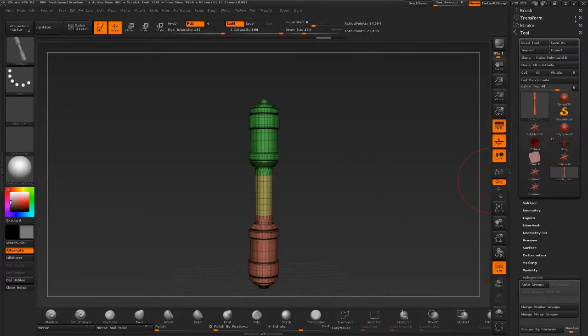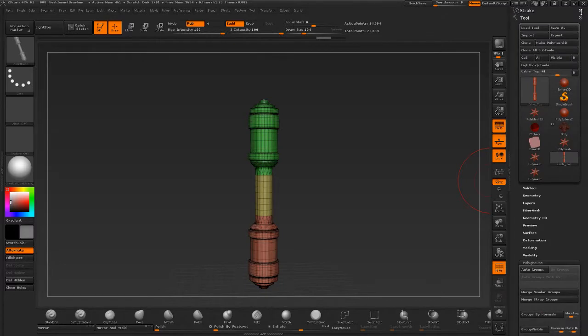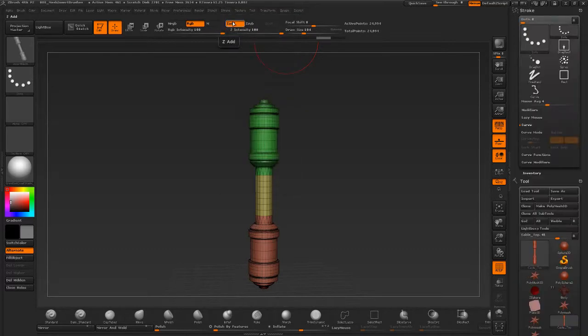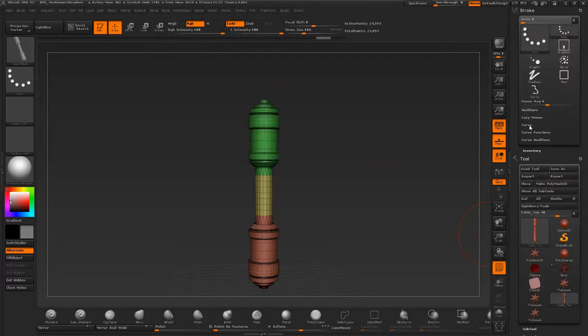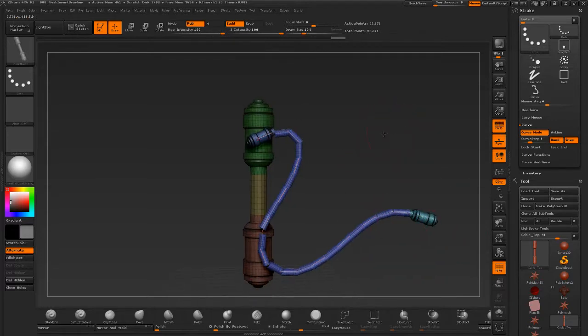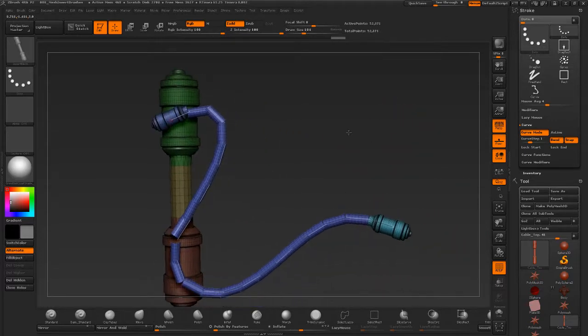I'm going to hide some of these things and just get us back to the tool, and show you the pieces that we need to change this. We're going to go to stroke and we're going to dock that. And under the curve section, we're going to turn on curve mode for this. And we're going to turn on bend curve. We also have a snap, which means it's going to snap to a surface if we draw the curve. So with turning those on, here's the functionality that we have.